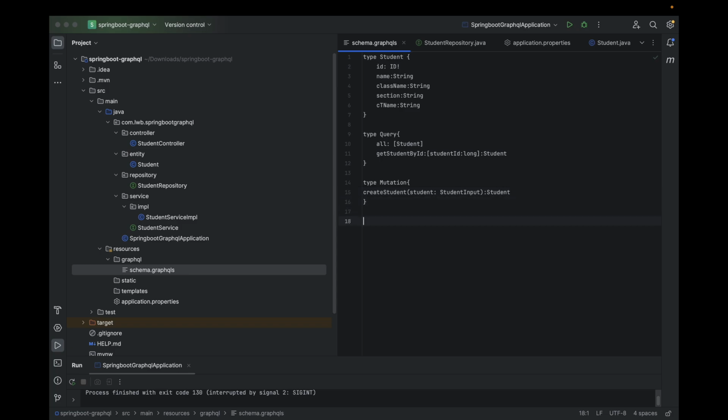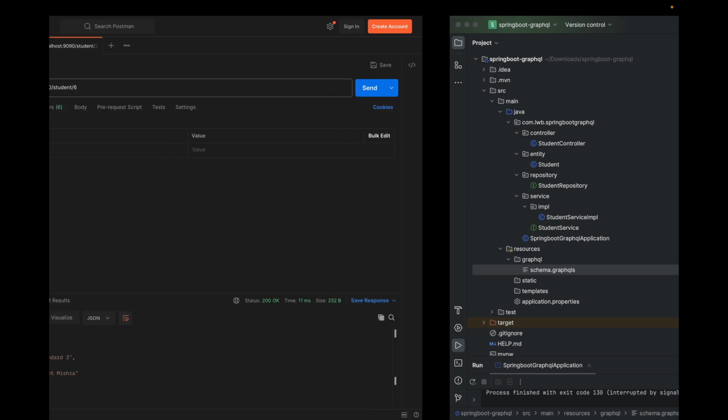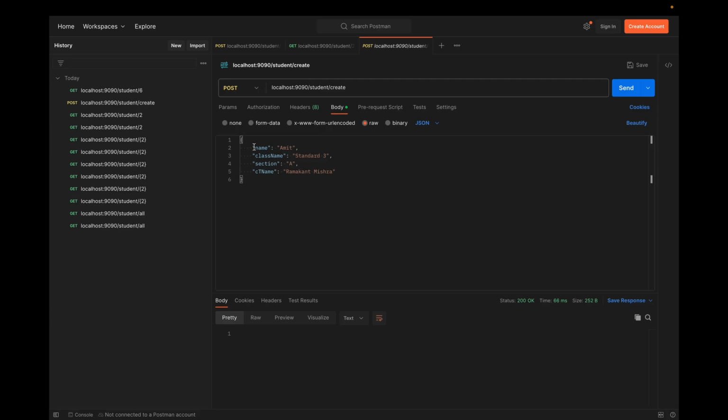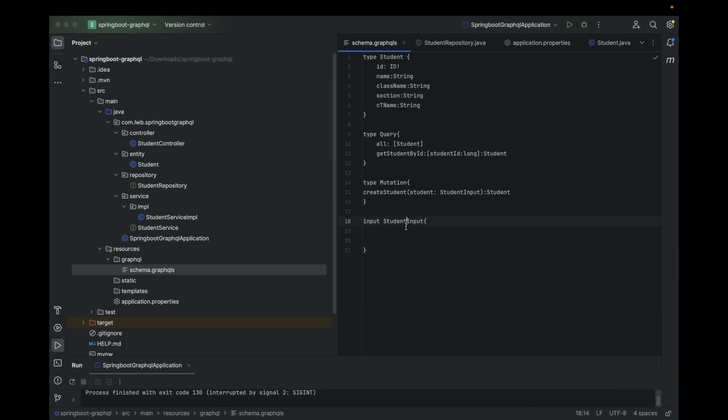Now I have to create an input of type StudentInput. Let's see what I provide when creating a student. Let me go to the create request: name, class name, section.